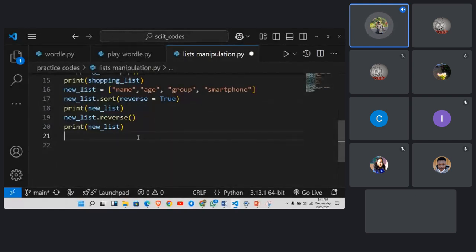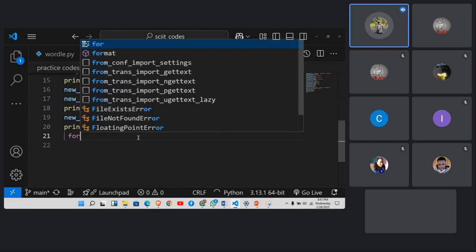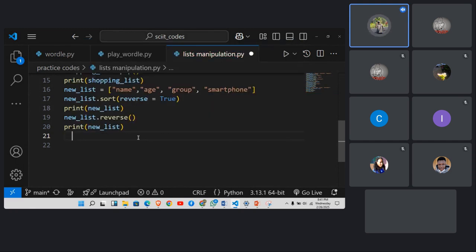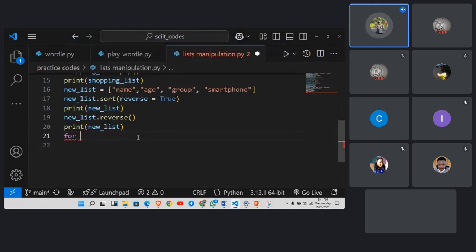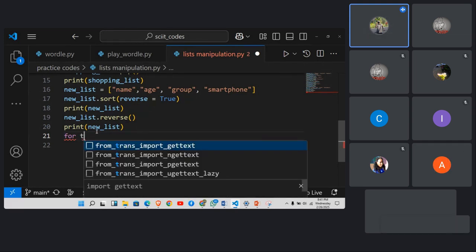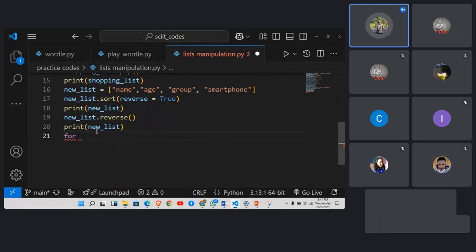through a loop, the items in a list through a loop. For loop. For loop is simple. You only do a for statement, like, for, let me use still new list, for items. I'll refer to them as items in our new list. I have given the list a name, new list. So items, these are the things inside the new list.